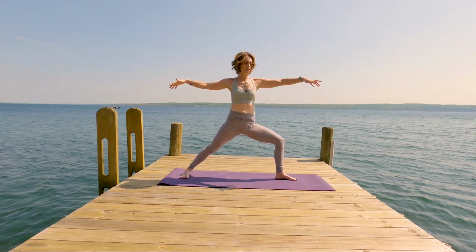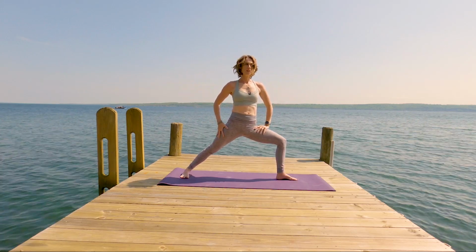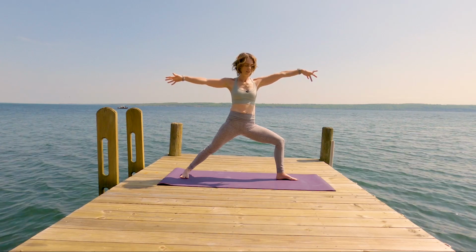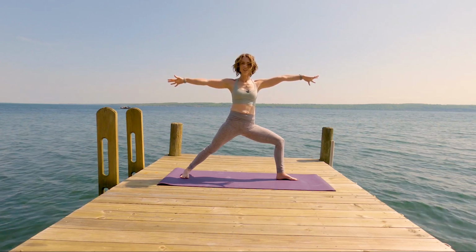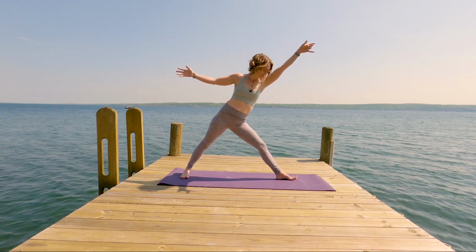Come on up and reach. Same thing here. You want to feel the legs pressed down into the floor. Feel the energy of your muscles hugging to your bones. Inhale, straighten that left leg. Exhale, come out and over.